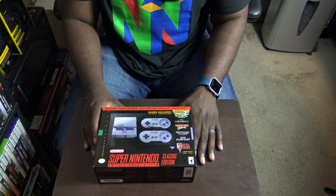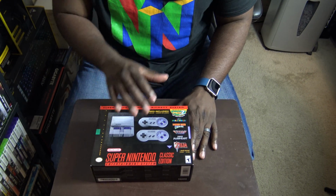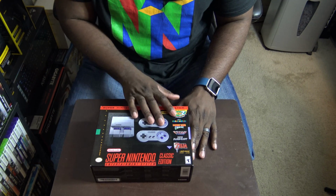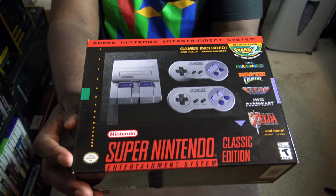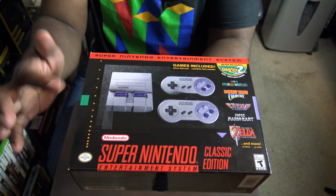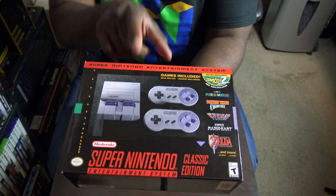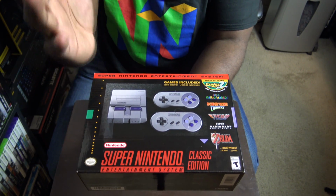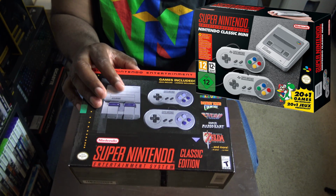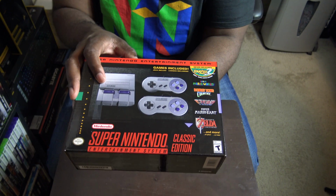But anyway, guys, let's take a look at the outside of the packaging. Very reminiscent of what we saw back in the days when we got the original Super Nintendo. Of course, you always got the Nintendo license seal, a picture of the actual console. Now, there is another version of this console that looks like the Super Famicom, which I'll put up somewhere in one of these little boxes up here so you can see it. It really looks cool. I couldn't find that one. I think that one's for overseas or something like that.